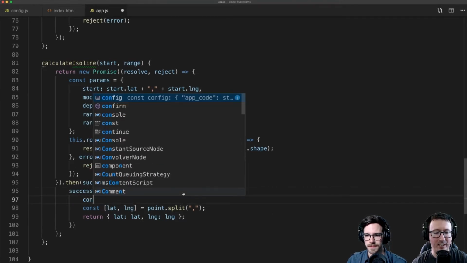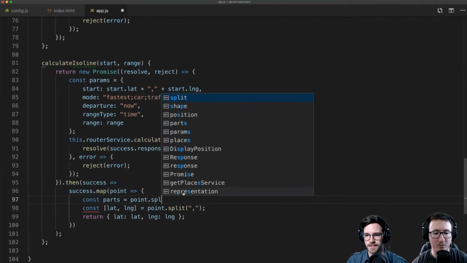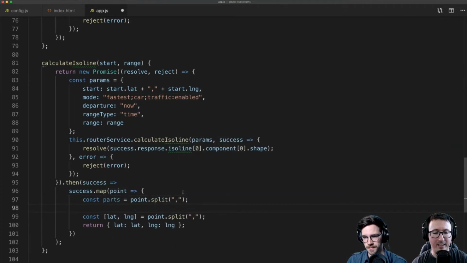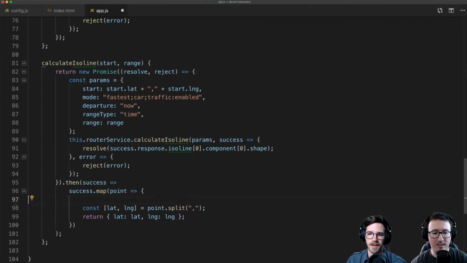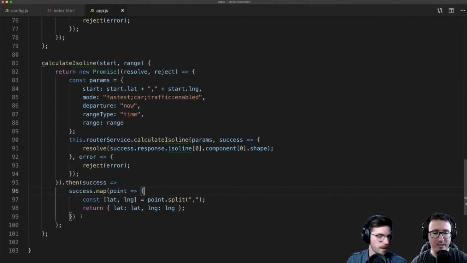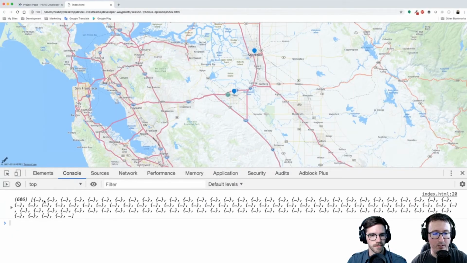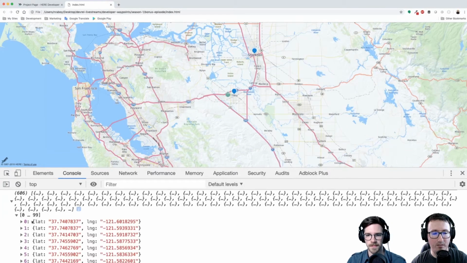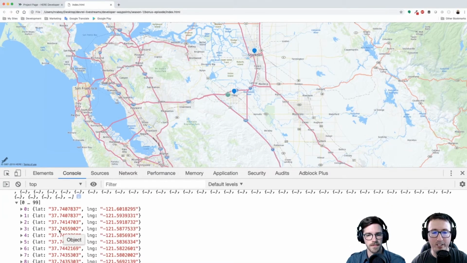Yeah. So that's the same thing as saying I could say parts equals point dot split, and that's the same as saying parts 0 and parts 1, basically. So I can say lat equals parts 0. It kind of shorthands it, right? Yeah. And then you return with the comma, right? Yeah. So it's nifty. It's very nifty. Let's go ahead and see if that does anything for us. So yeah, it did. So we now have an array. It's not an array of strings anymore. It's an array of objects that are formatted to our liking, right?